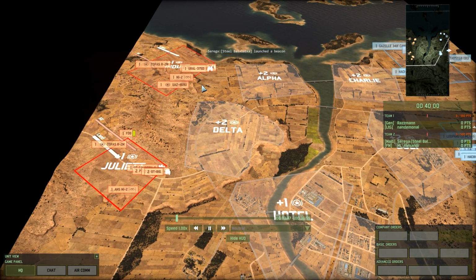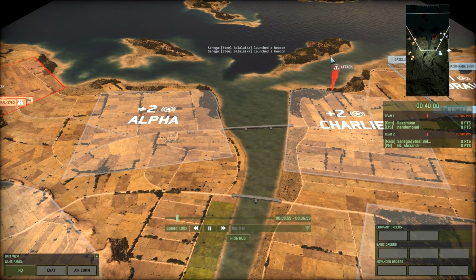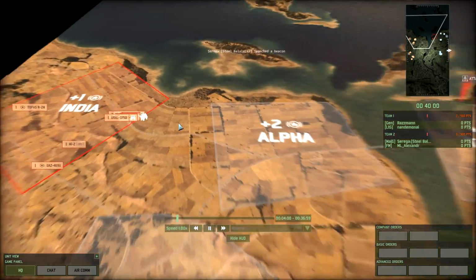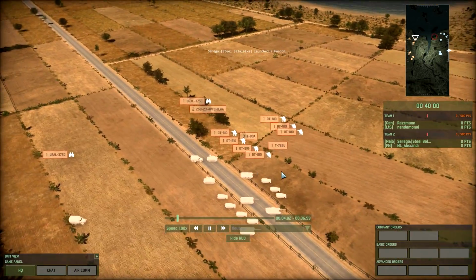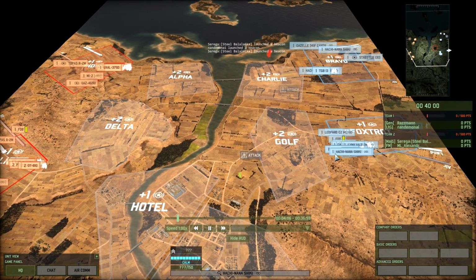If they use 3 T8TAs and a T-72 BE for defense in Alpha, either they know something we don't, or that's a massive investment. There is an attack marker from Sarega over Charlie. So, do you think he's really going to go for this push across the bridge? It's very, very risky. Well, they have lots of reserve infantry here.